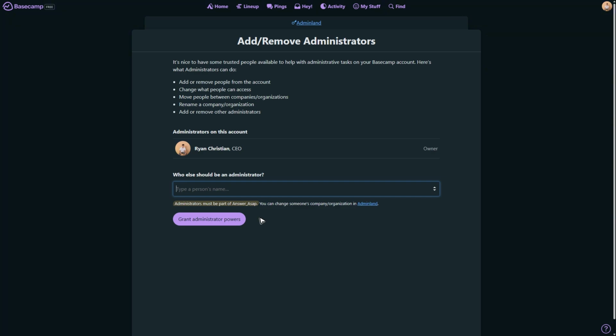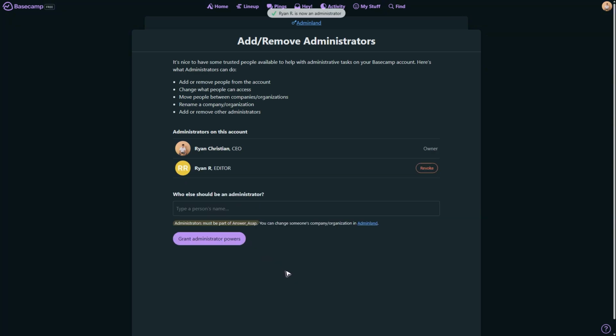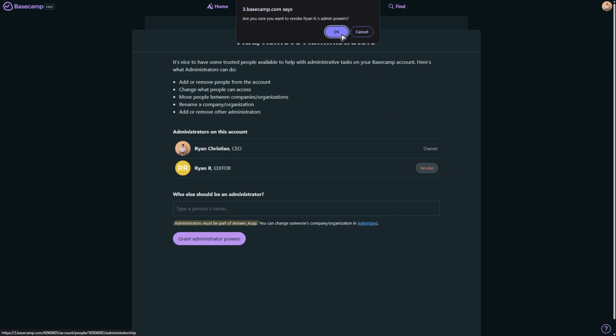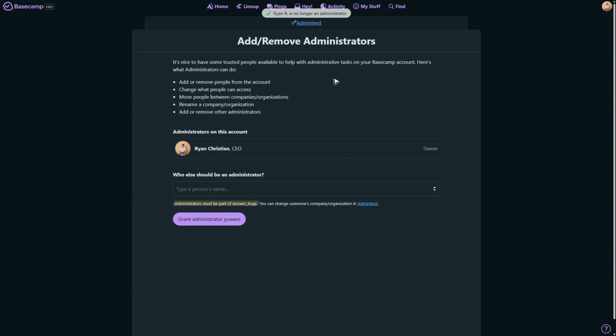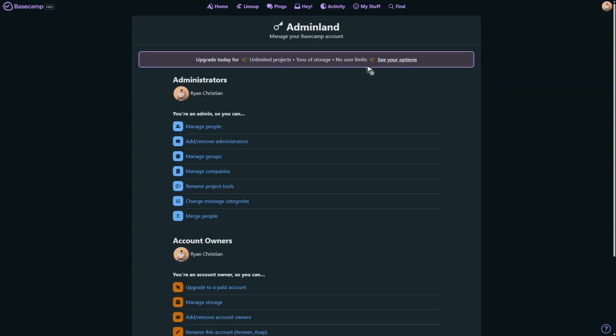Just make sure that the person is already a part of your team. If not, you'll have to add them manually. Click on grant administrator powers, and then it says here Ryan R is now an administrator. And if you want to revoke, of course, you have the revoke button in here. There you go. That's basically it.